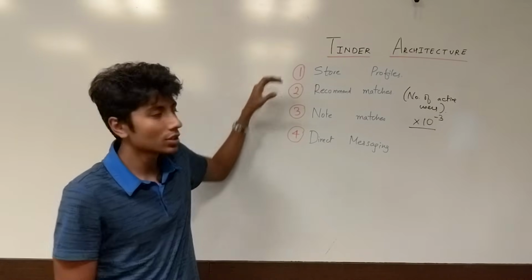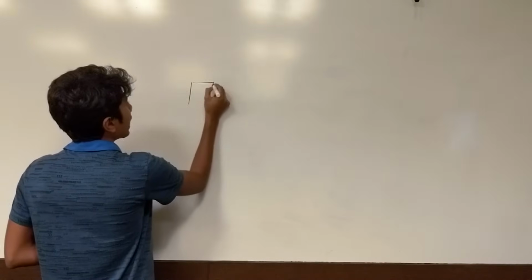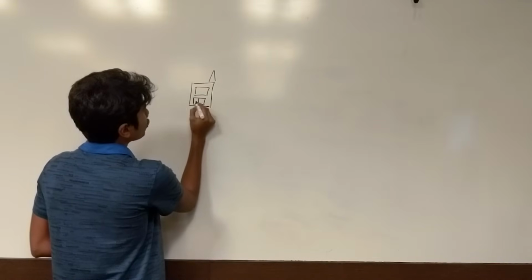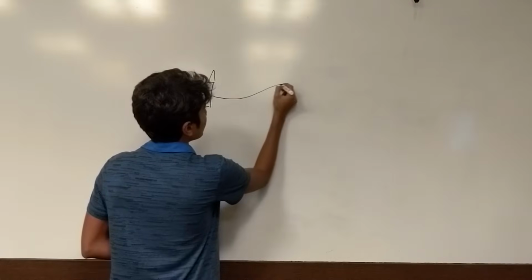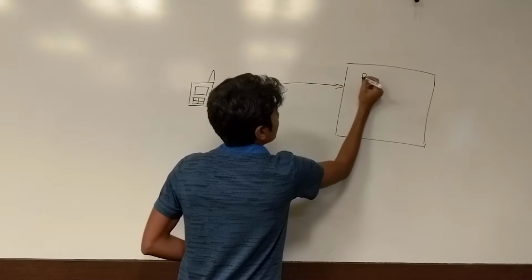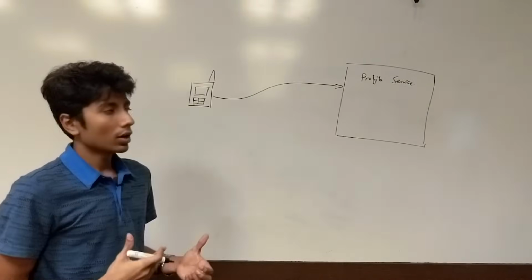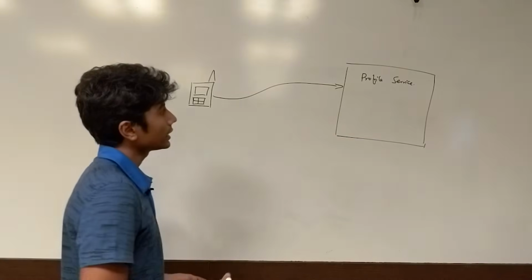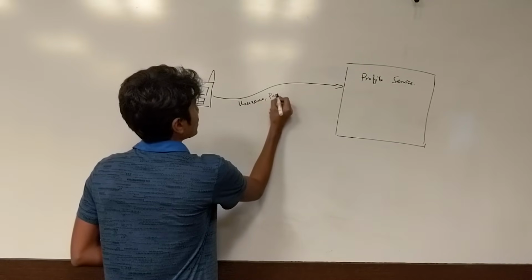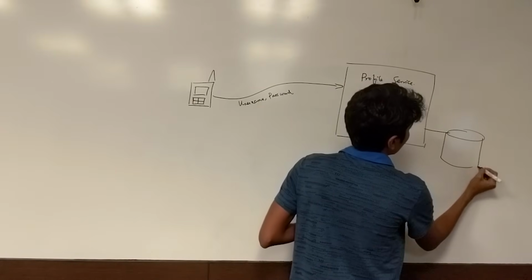So taking this first option, let's start designing our system. The first thing to note here is that we have a client application on the mobile. A user actually clicks a button to send us a request. Okay, and over here we have our profile service. Now what does it need to do? It needs to register itself with our profile service. It needs to say, here's my username, here's my password, and the profile service then stores that in the database.